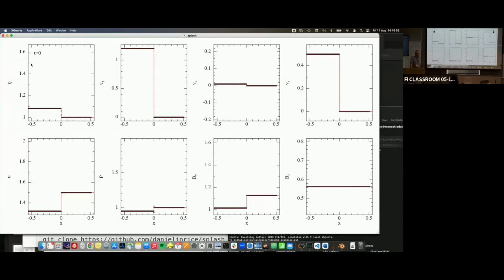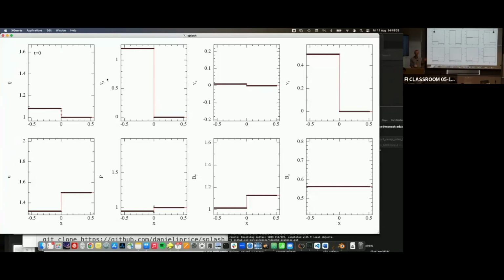Press play and watch it for yourself. So press space, or think about your expectations and then compare your expectations to what the solution does. The red line is the analytic solution in this case. I'm not particularly interested in the numerical solution at this point in time.